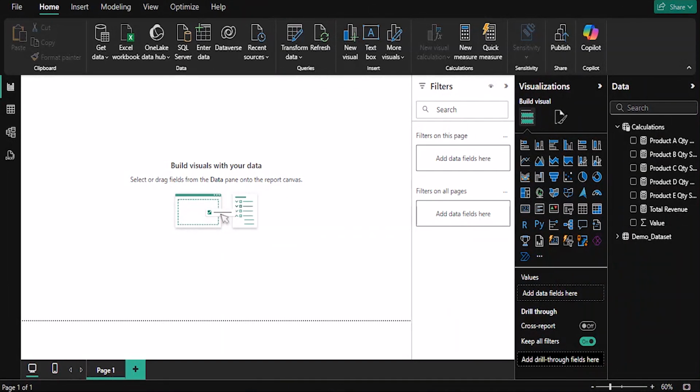Welcome back. I hope it was not too tedious doing the rest of the measures on your own. If you have an issue creating the rest of the measures, you can always check back on the two measures I created previously, product A and B, and check for anywhere you may be making a mistake. And if you still do not get it, that's alright. You can always drop a comment.